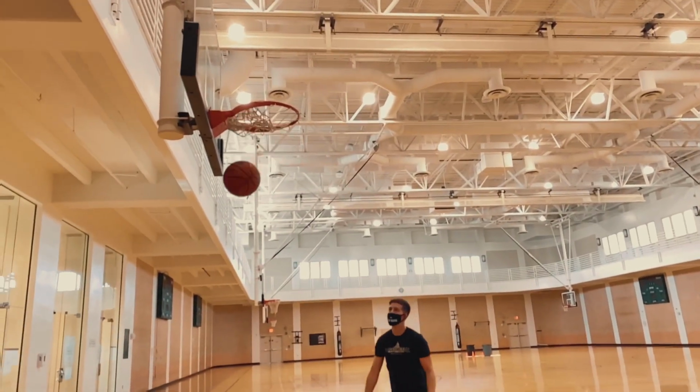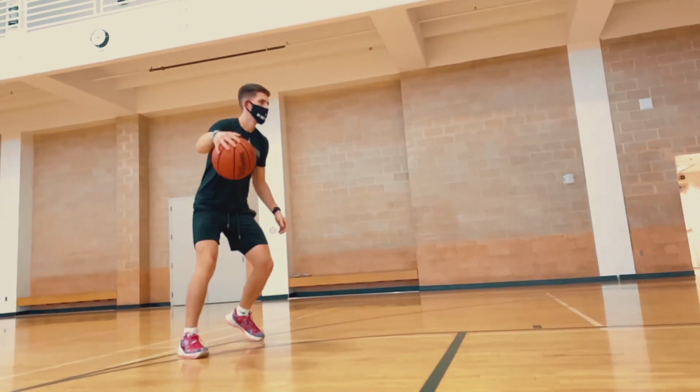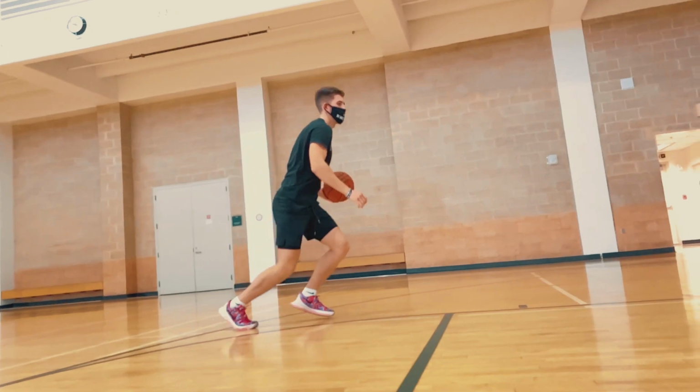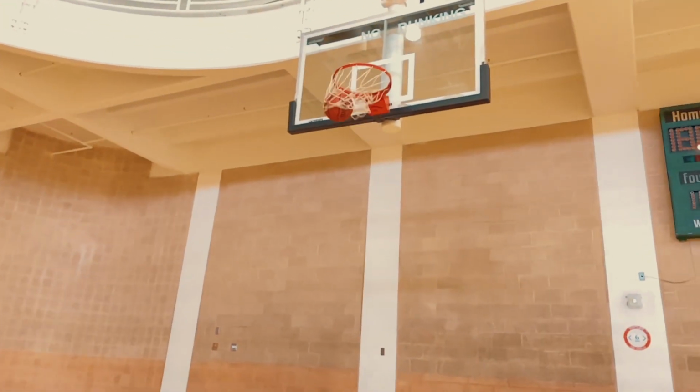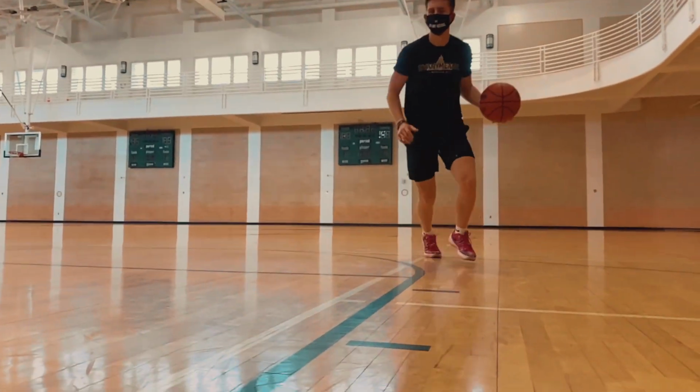Now we're going with an elbow shooting warm-up, building up a bit more. The first 4 makes will be off a hang hesitation, just into a simple pull-up. Make sure to really pick up that speed here, popping up in the air as quickly as possible. These pull-ups are what's going to set up that step back.